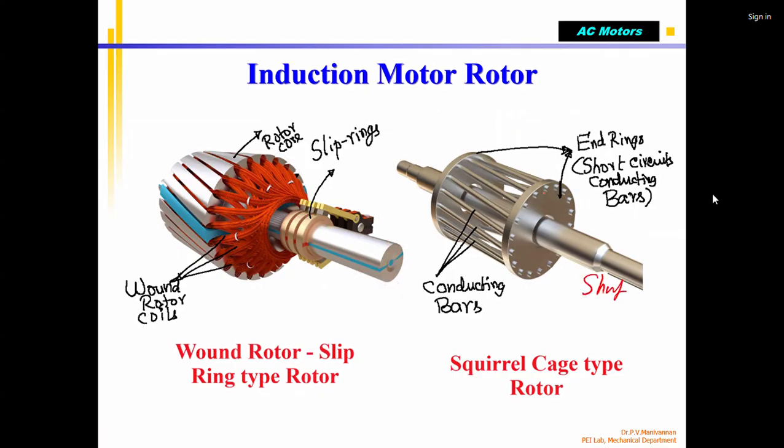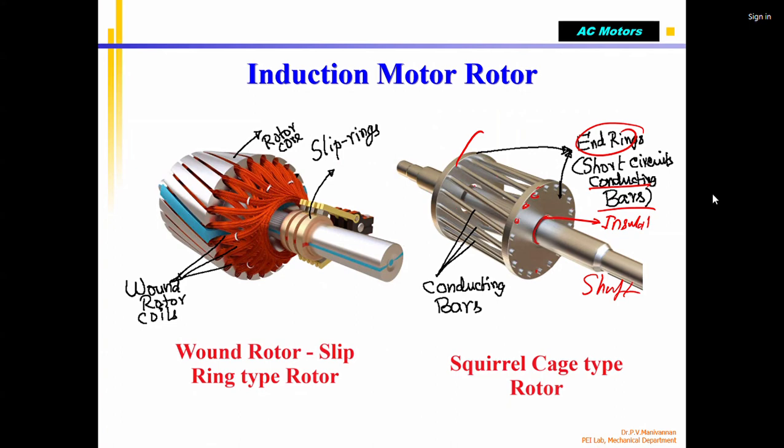On it there is what is called an end ring, correct? You can see the end ring on both sides. This is one end ring, and this is the other. The end rings have holes, correct? End rings are also made of conducting material, a circular plate with thickness. But please see here, there is an insulator, correct? There is an insulator here which prevents this conducting end ring from being connected to the shaft, correct?